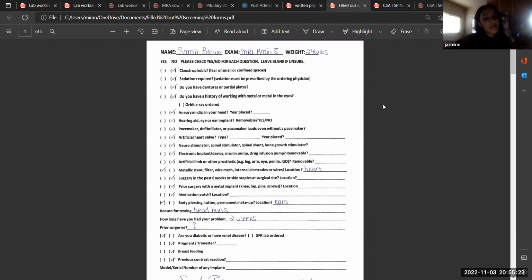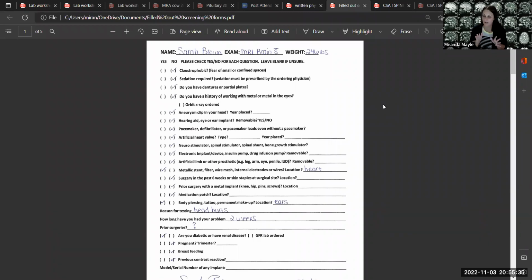I would probably have to reschedule because it hasn't been the 6 week mark. No, you could ask me for my implant card and investigate it, because maybe it's one of the newer ones that is safe to scan right away. Okay. 6 weeks, you're pretty golden. You don't have to ask for an implant card. It's not going anywhere. Prior to 6 weeks, we're going to need the implant card if we're going to scan them that day. Okay. All right.